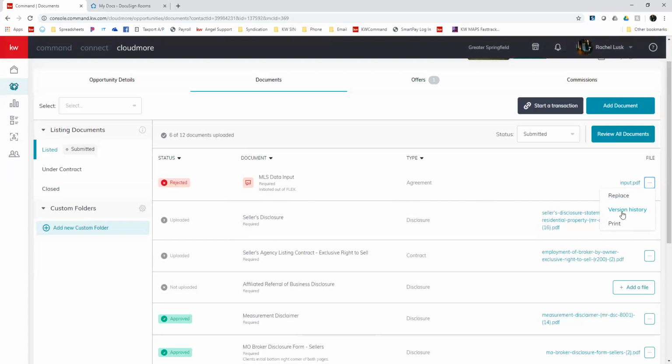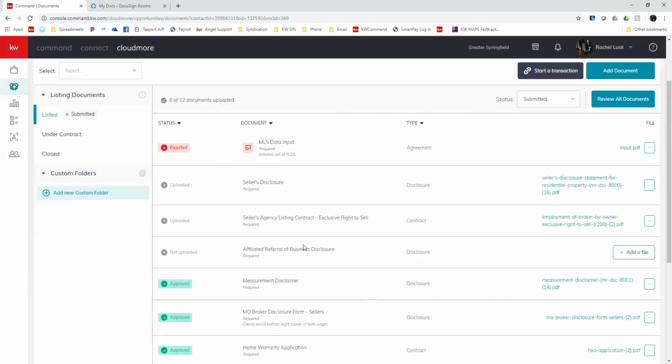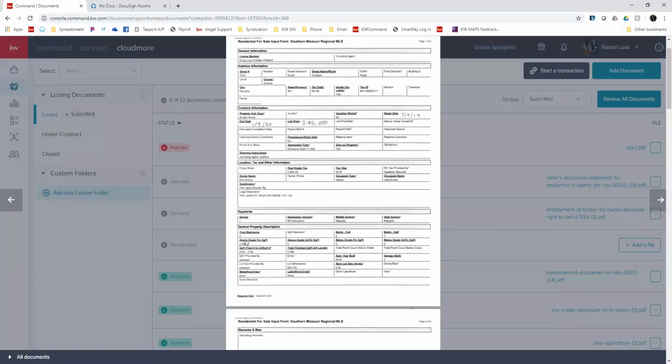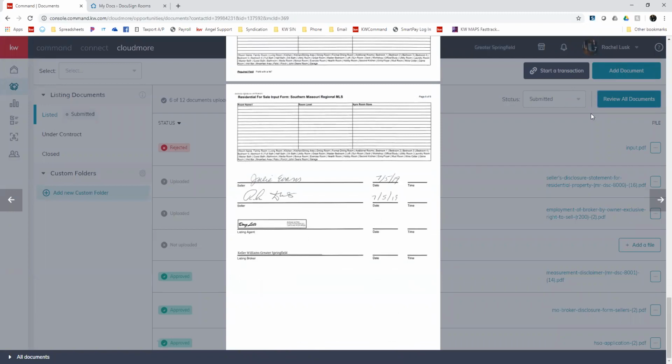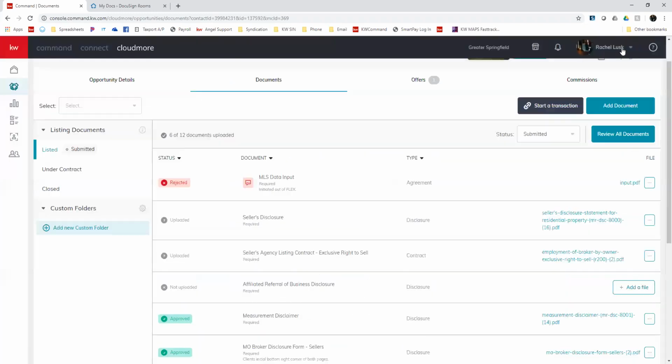Or if we saw that someone had uploaded it 7 different times, then that's a conversation that we can have with that agent, saying, okay, what are you not understanding about this form? How can we help you get these changes done one time so you're not wasting your time doing it 7 different times? Things like that. Right. So this is what our side of it will look like. And then once we've reviewed all documents, we'll be able to then have your response, and then you'll be able to look at them that way. Okay. Does that kind of make sense for the most part? Yes, that does make sense.